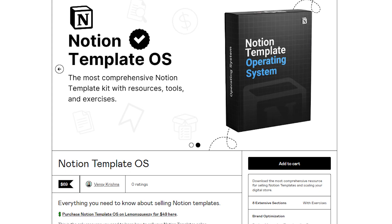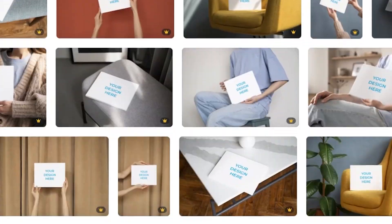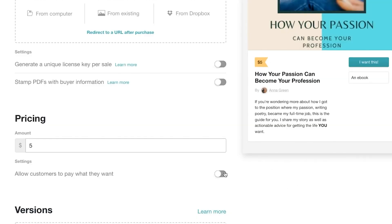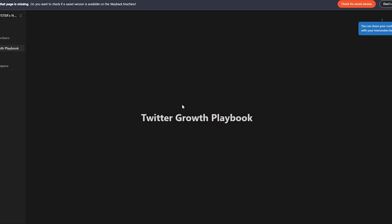Step three: list the product for sale. Now that you're done building a gorgeous Notion template, all you need to do is list it for sale on your digital store. Create a new product, enter a catchy title and description, and link your Notion template's public link. Then create a mock-up of your product for the cover picture. I usually use copy.ai to generate product descriptions and Canva to create mock-ups, so you don't need a designer — you can do all of this by yourself. Make sure you set the right price and you're ready to go. You can now publish your very first digital product. When someone buys your template, they will be redirected to the Notion template's public link and will be able to duplicate it onto their own Notion workspace.